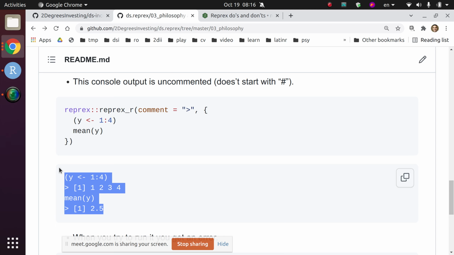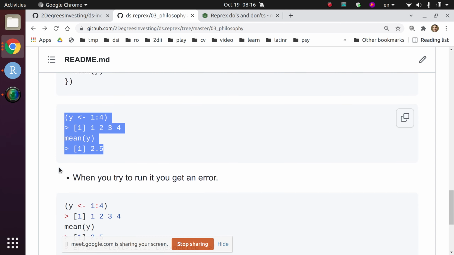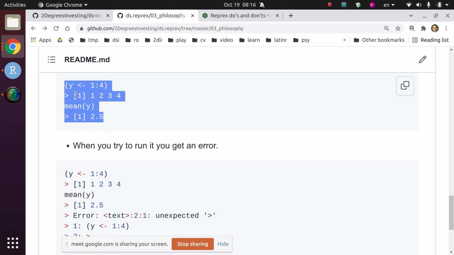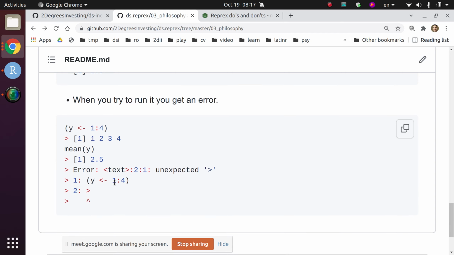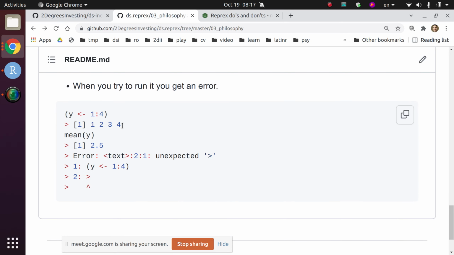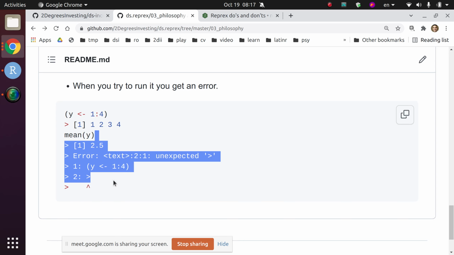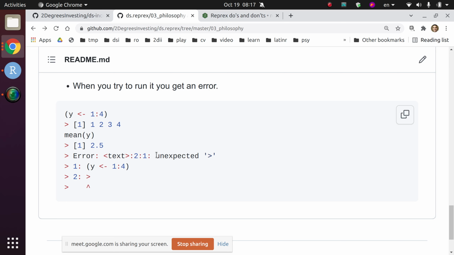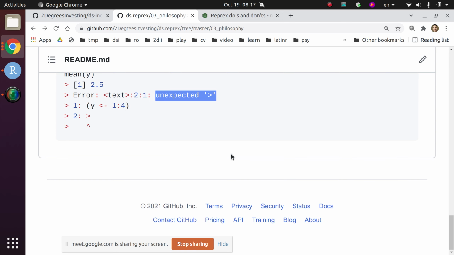But the problem is that I cannot run it, because if I copy this and paste it, R will see this greater than symbol, and will try to do some computation with it, and that will be an error. So if I try to copy, paste, and run this code, this is what I get, what you see here. I get all this mess. I was able to paste it, but then I get this error about the unexpected symbol greater than.